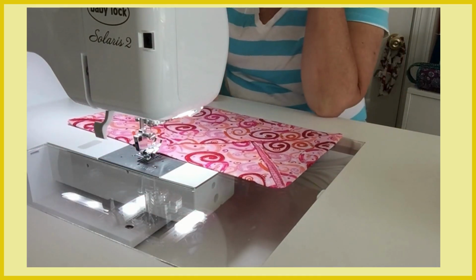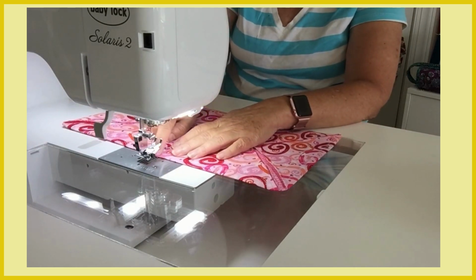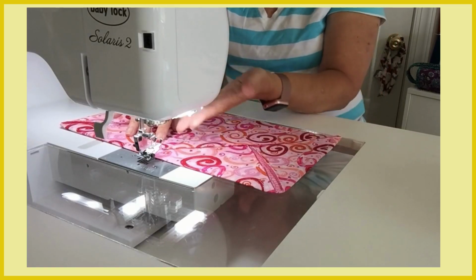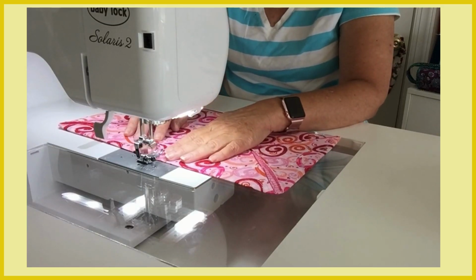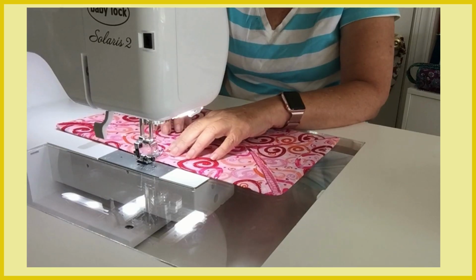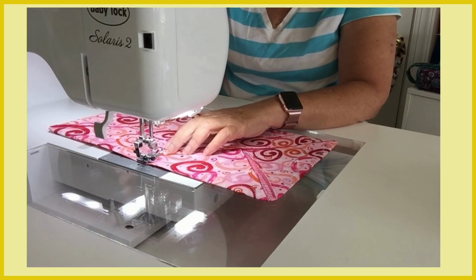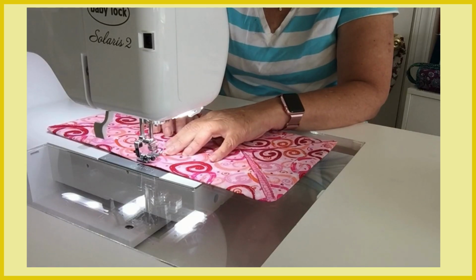Okay, now we're back at the sewing machine, and the first thing I'm going to do is stitch this center line that's either your press seam or your chalk line, whichever you want. And I do tend to back stitch at the beginning and end of this, just because I want to make sure this seam doesn't come out. Now, I want to make sure that point doesn't get turned under.